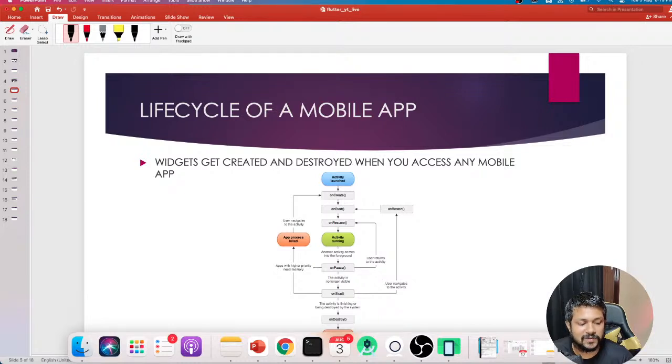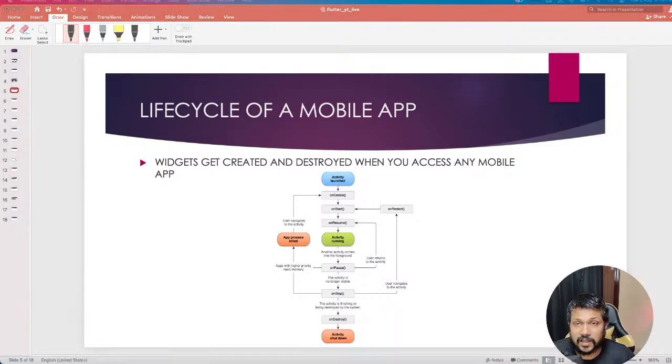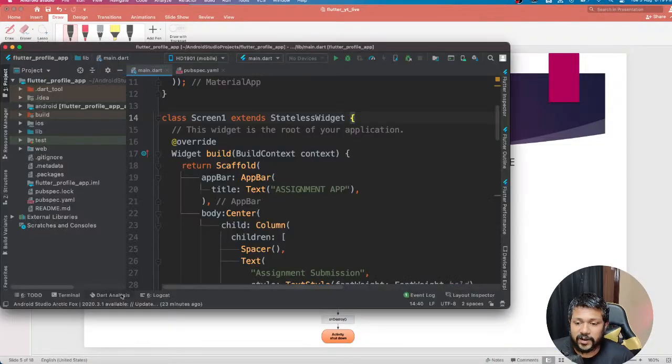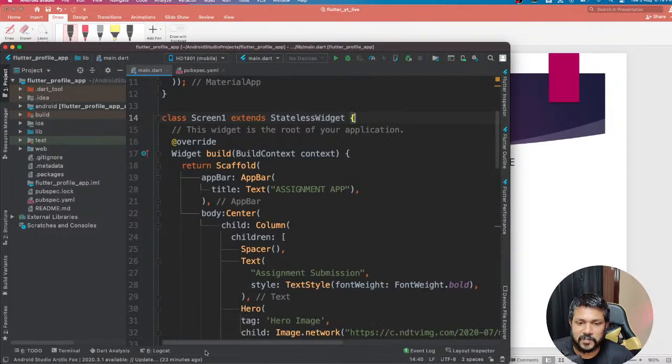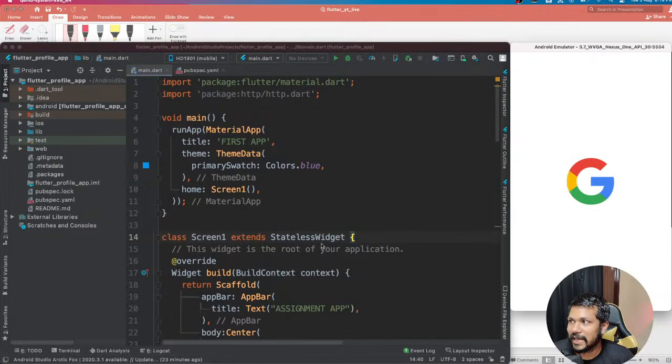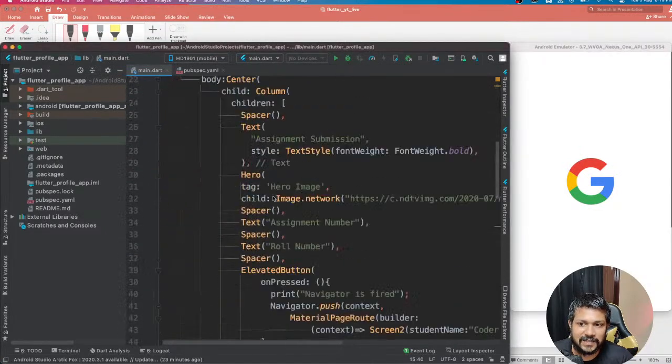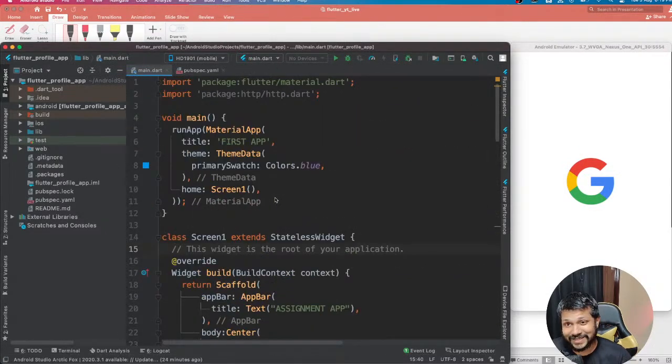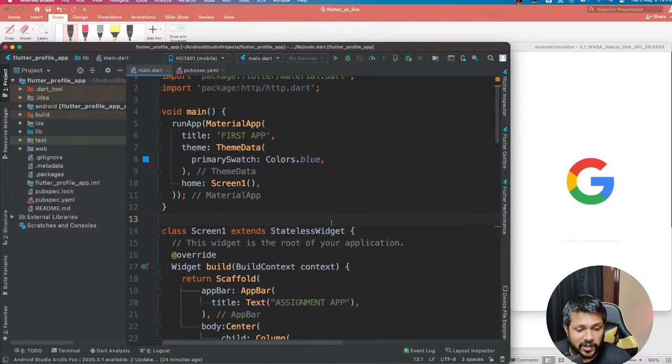All you need to do is go to flutter.dev, and you'll find the simple steps to set things up. It's not going to take even 1 minute of your time. Once that is done, you will have something similar to this. You'll have your IDE, and a base main.dart file created, and that's going to be the main entry point for this application.